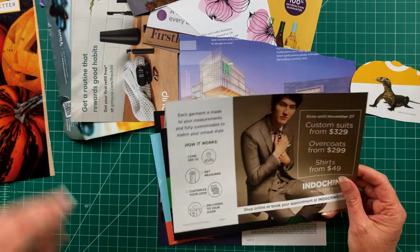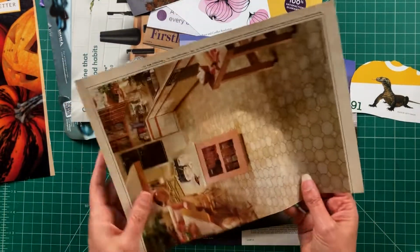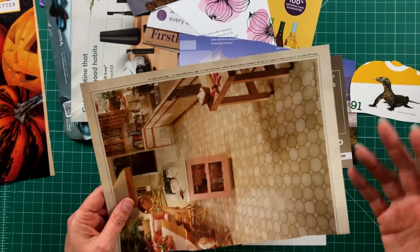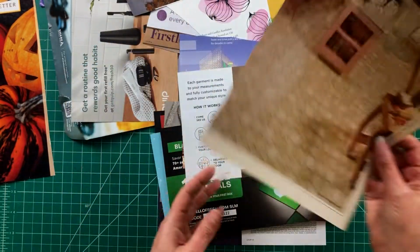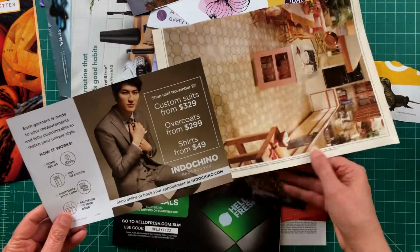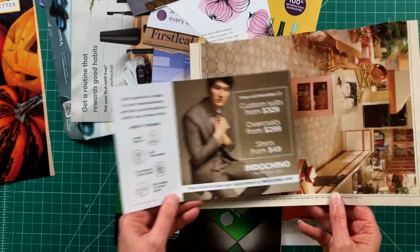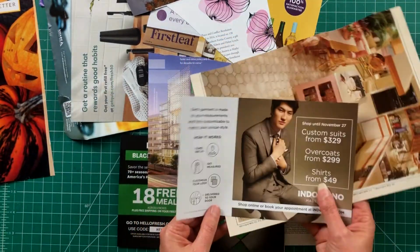And I'm gazing across my workstation and I'm seeing something that I've used before. And I might just throw this in. This wasn't part of the mailer group, but the challenge is to use what I have in the mailer. And I'm not actually finding anything that's making me crazy yet. So I'm grabbing this random piece of ephemera off of my workstation. And I think I'm going to incorporate it, and I'm feeling better about it already.